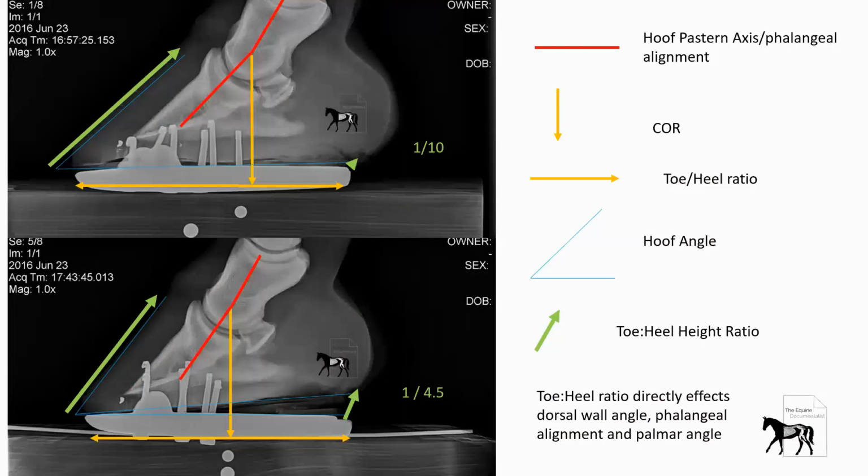Yeah. Now, coming back to this long toe versus low heel thing, I think this is another good example of that. And it's really important to understand that hoof proportions are about the toe to heel height ratios. Very often, people refer to the one on top as having a long toe. And this is something that I want to drum home here: actually it just has low heels, and most of the time this is because of the caudal hoof distortions, and you can clearly see that even in the X-ray. So when we improve the toe to heel ratio by working backward from that point, i.e. improve the morphology of the caudal structures, the toe becomes less acute and actually no longer looks so long.